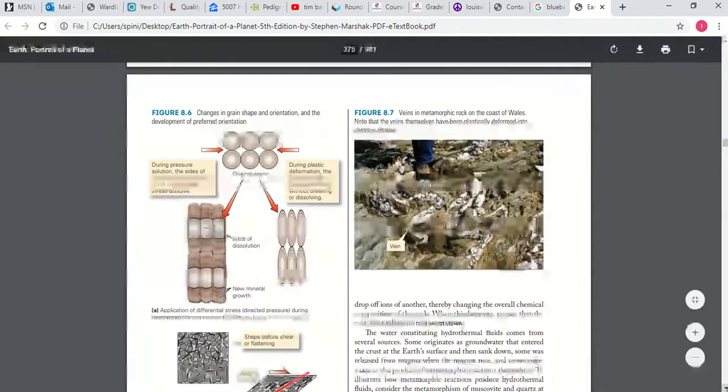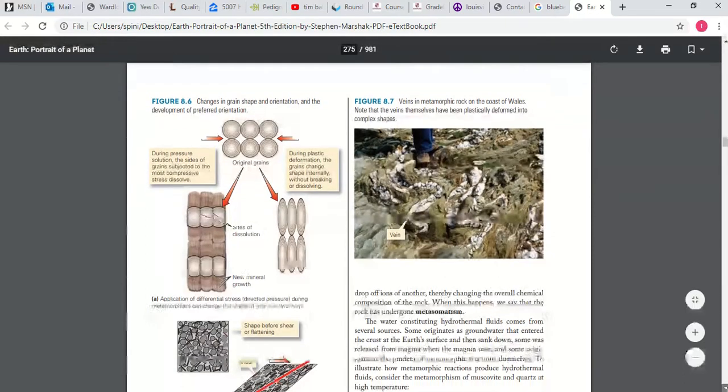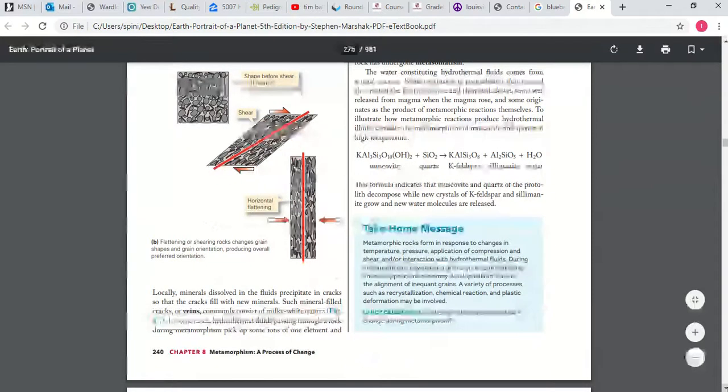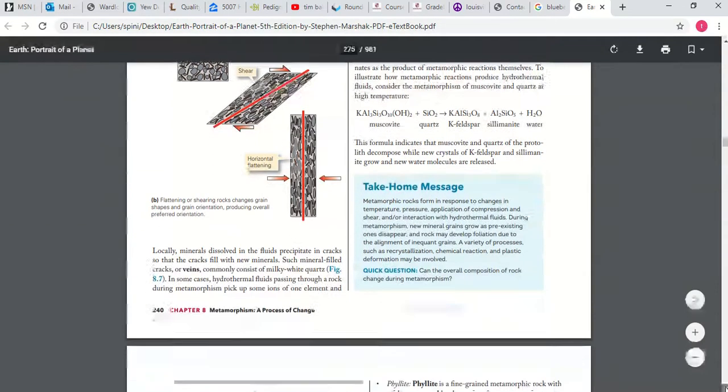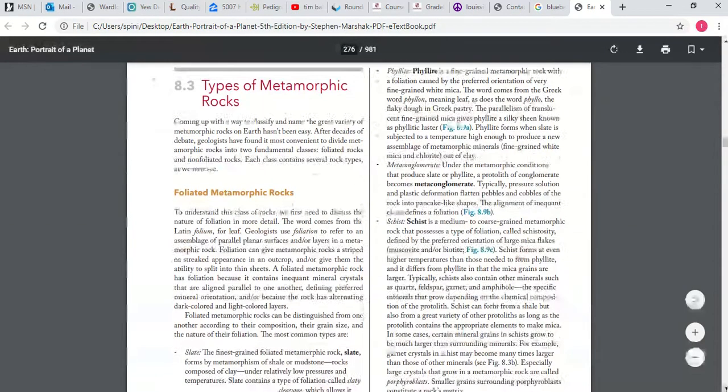We're going to look at some foliations here. So foliations, most of the time, happen with sedimentary rocks that have become metamorphosed, because then the foliations themselves get metamorphosed, but they stay in the rock. And so you'll see this a lot if you look at a mountain, and you saw that at the very beginning of the book. You saw the picture of a mountain, and you saw the rock in the mountain, and you saw how at one time all those layers were probably nice and flat and straight, but now they're all twisted and bent and curved, and that would be a big clue that you're getting some metamorphic action happening.